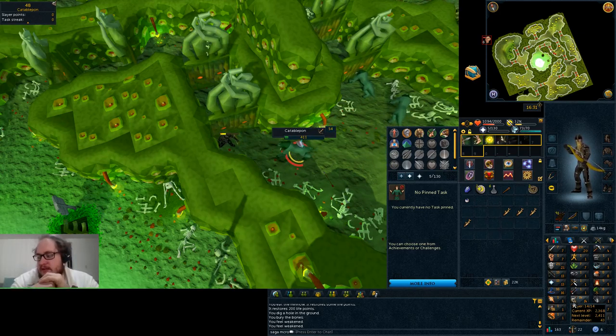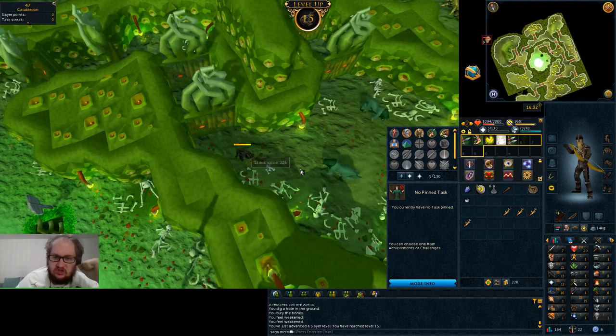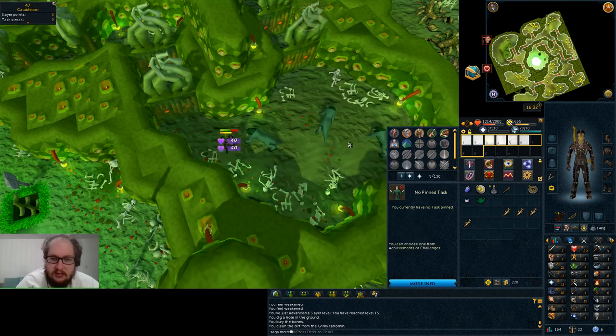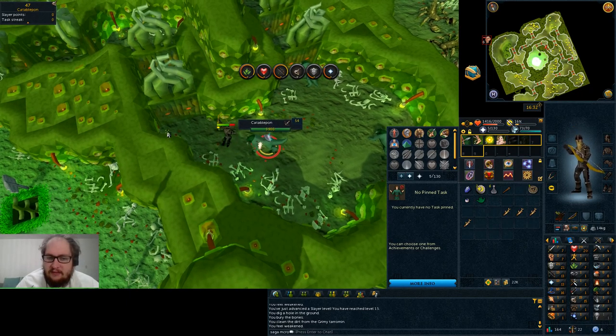I hope you guys are getting the hang of Slayer right now. Usually most people train a bit of combat, reach level 20, 25 maybe in every combat skill before trying Slayer. But I like doing things other ways. Slayer level 15! Yes! We can now kill Banshees and wear earmuffs. I wonder if those two things have a connection.